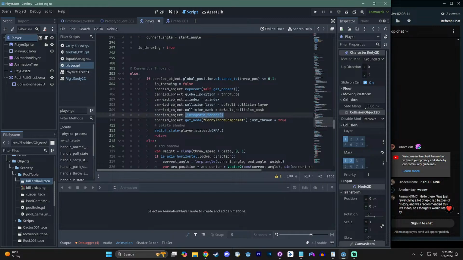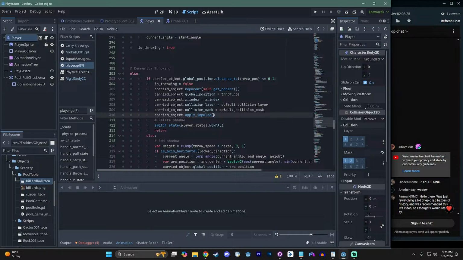Carried object dot apply impulse, and then we need to give it an amount, in a direction. So we want locked direction times throw momentum.